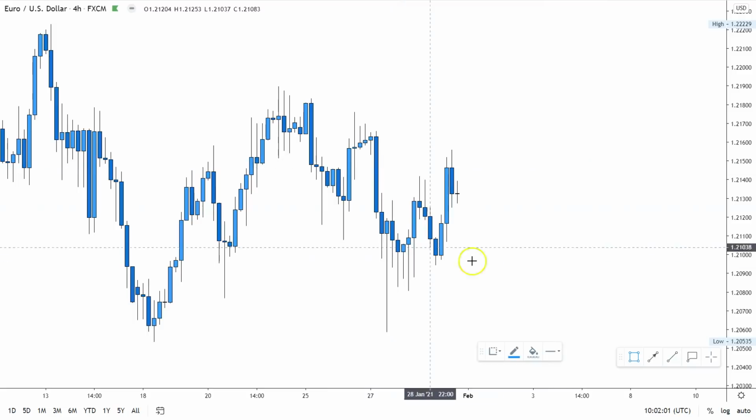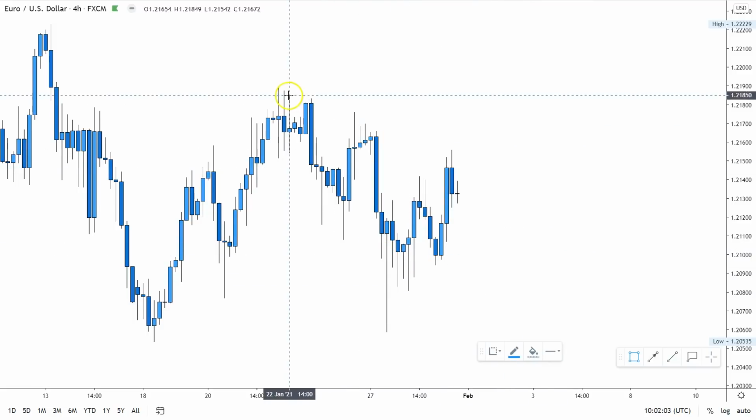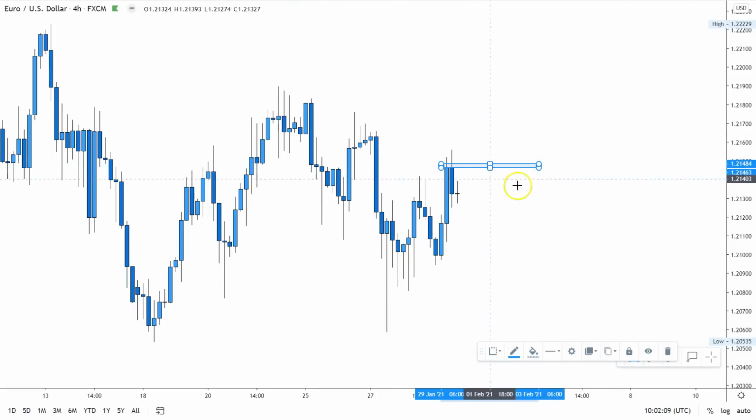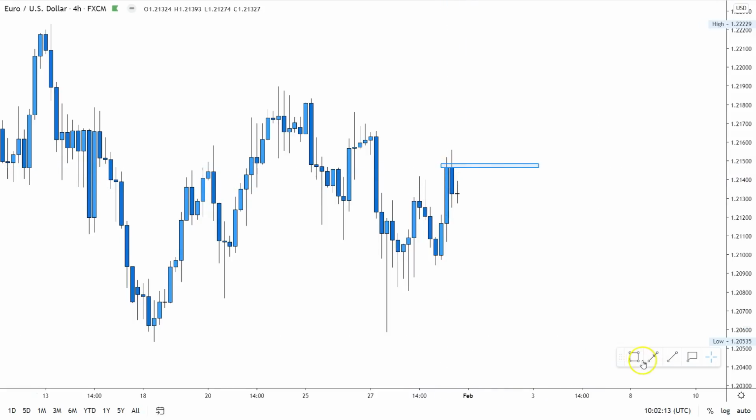Now we can clearly see that the structure of this market is also very choppy. What's important when looking at this? Well, we want to make sure that we're taking into account our structural high. The reason being is that price may not break above this level. It can start to consolidate, it could react, it could break through, it could do anything. But that's the most important level right now. Another level that we'd work with is potentially our structural lows here.